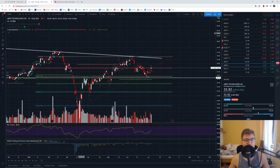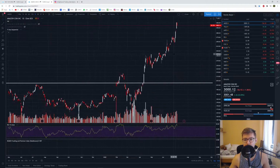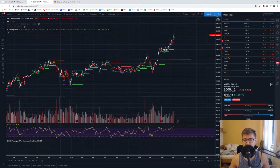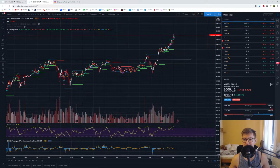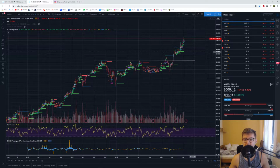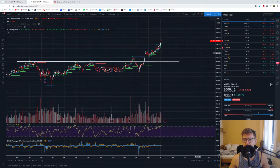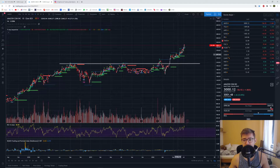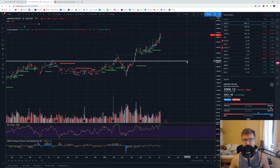So now moving on to the bigger stocks, starting off with Amazon. I mean, this is pretty nuts because many of these stocks are currently, at least in my opinion, pretty much overvalued. Of course, they are strong and very established in the market. Yet they didn't have something very innovative come out recently.